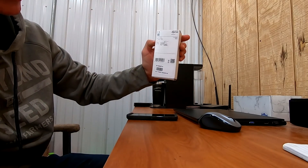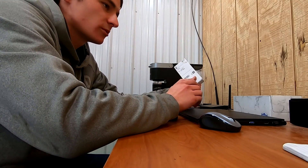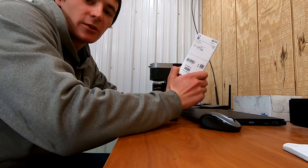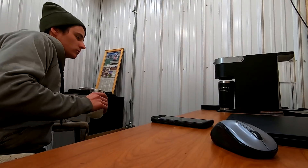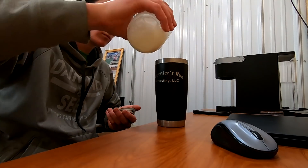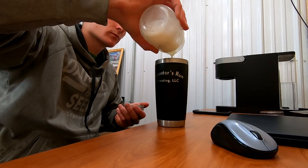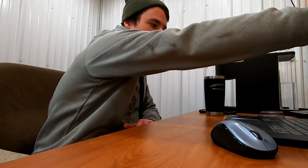So we got this part in yesterday. This is something for our Lili Juno feed pusher. So once we're ready to go, we're going to take this out and put it on there. It's been a little bit of a pain here the last few days. We keep a little bit of raw milk from the tank in the fridge. I guess I'll work on editing my last video until my dad shows up — I'm going to need his help.